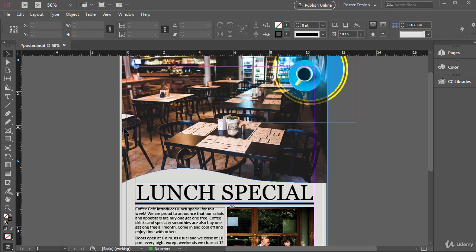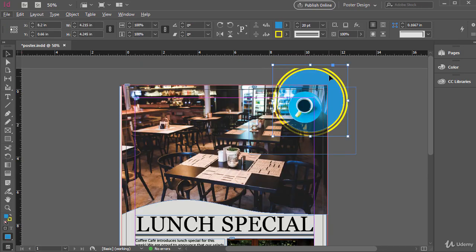Sometimes we need to duplicate and also sometimes group objects, and there are a few ways to do that in InDesign. So if we have an object, for example, the circle here, and press Alt on the PC or Option on the Mac and click and drag, that's a shortcut to duplicate elements in various Adobe programs, and if I hold Shift, it'll keep it level like that.